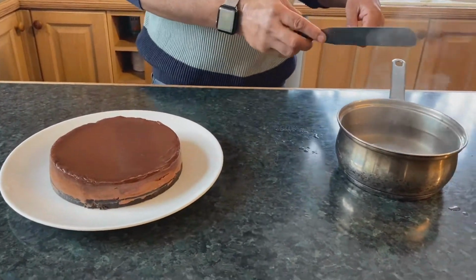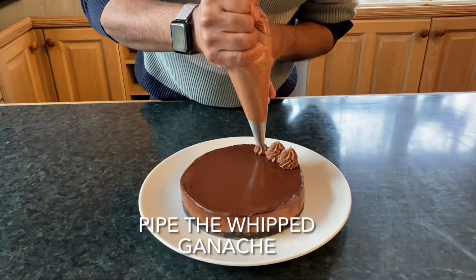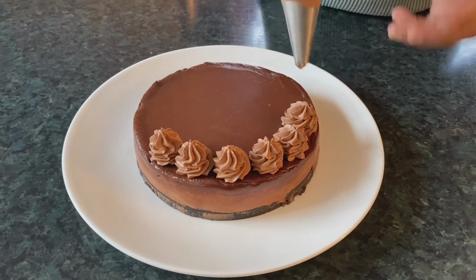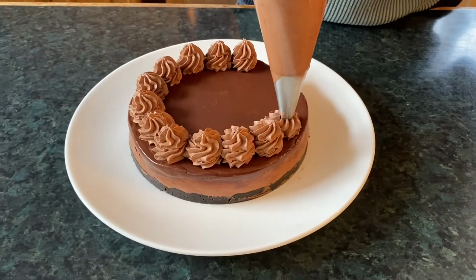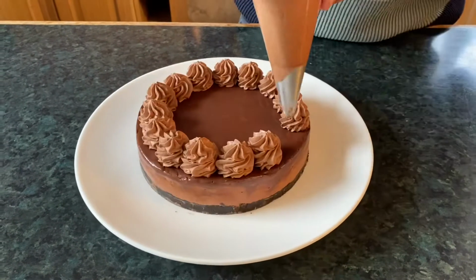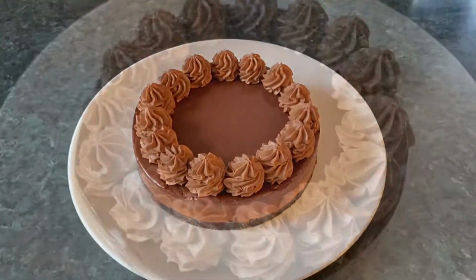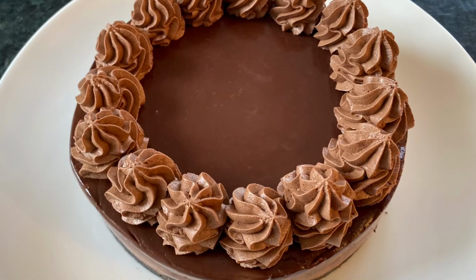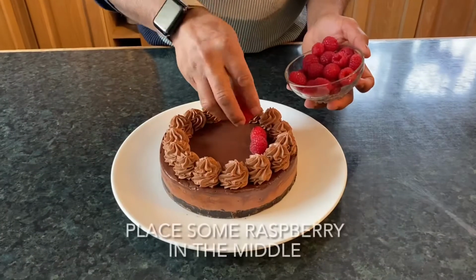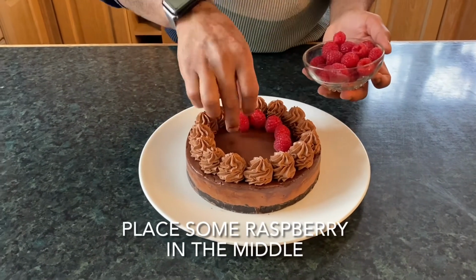Now let's pipe the whipped chocolate ganache on the top of the chocolate cheesecake. It's really looking lovely. Also, I'm adding some raspberries in the inner layer.